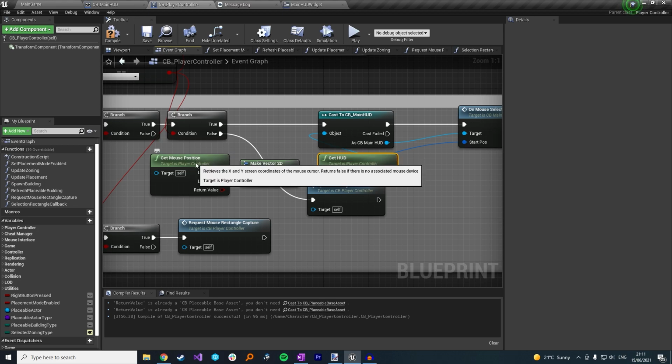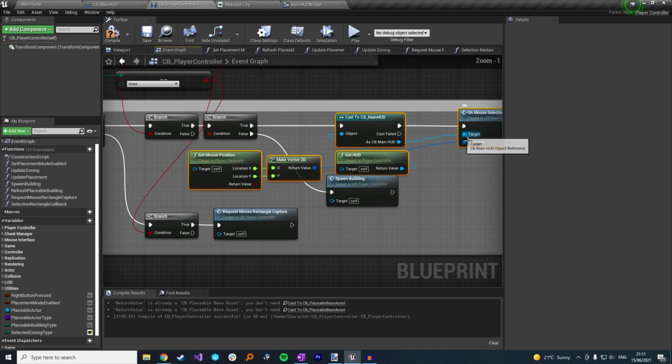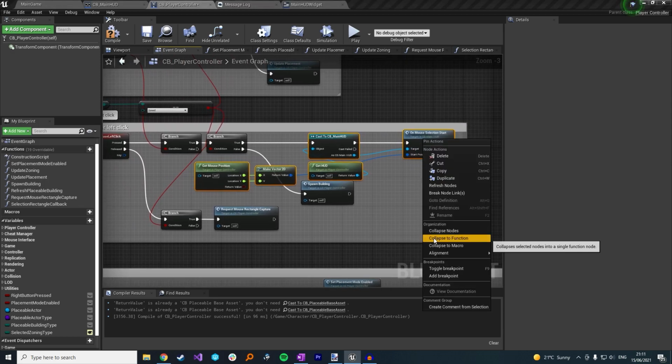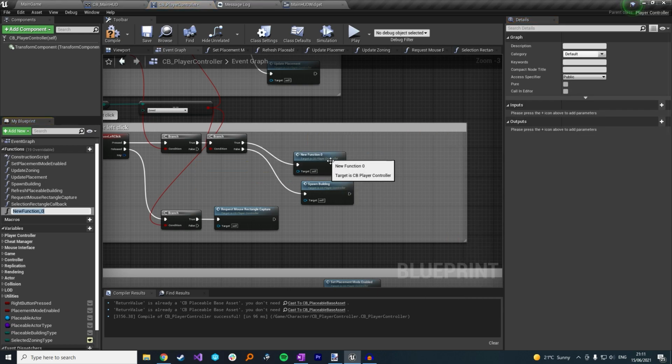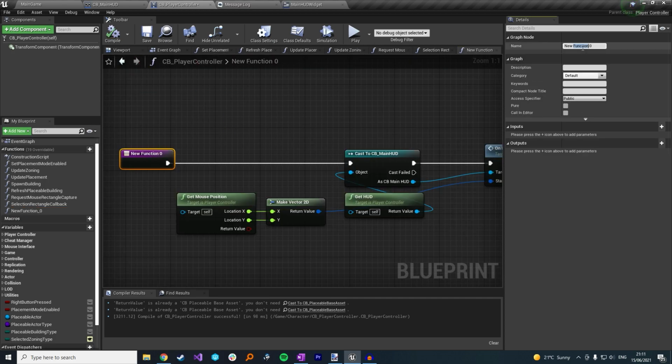In fact, yes, let's collapse this all into a function just to keep it a bit neater. Collapse to function, and the new function could just be called start mouse placement.